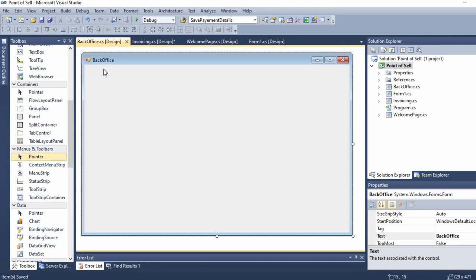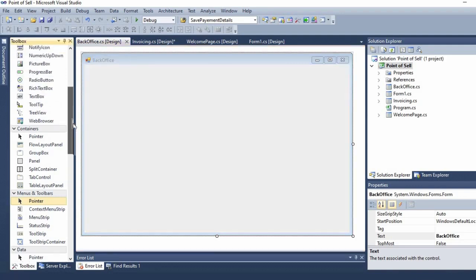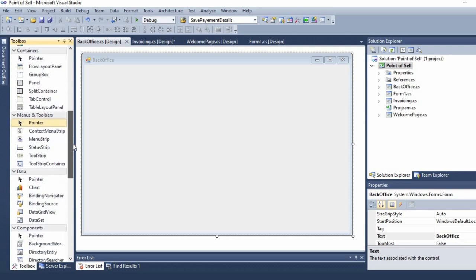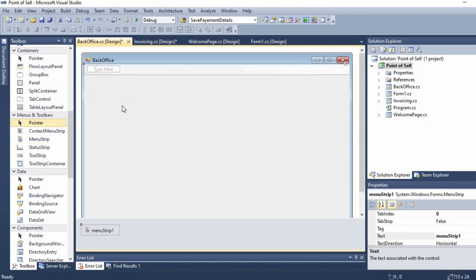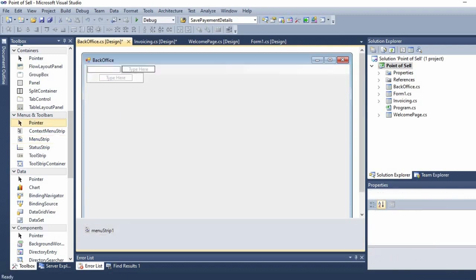To add a menu bar, we're going to check in the toolbox. We check menu strip. We drag and drop it on the form. Immediately it gives me the option to write. I write file. Under file I write exit.